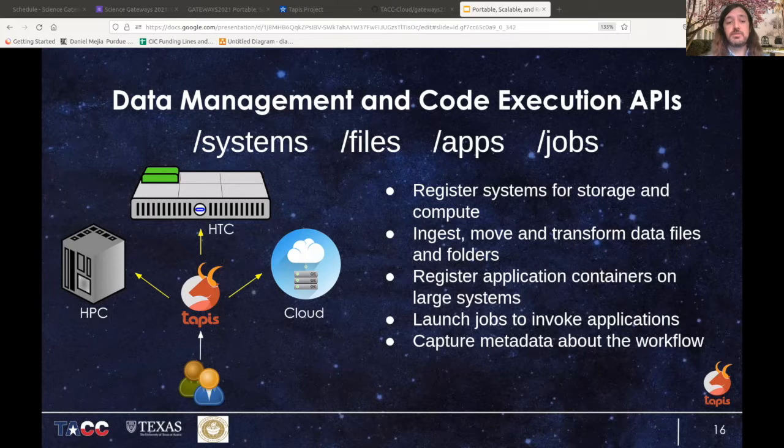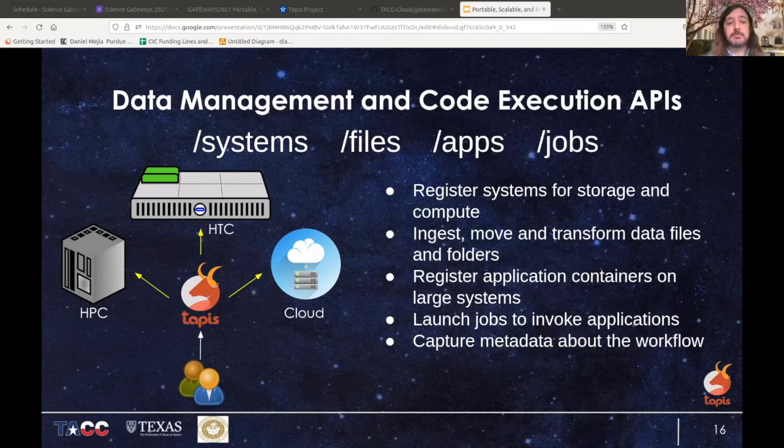Again, these are the things that you're going to actually manage data and run jobs on. Tapas doesn't install or run directly on any of these systems. Instead, it connects over the network to them as needed to perform the various tasks that you want it to perform.